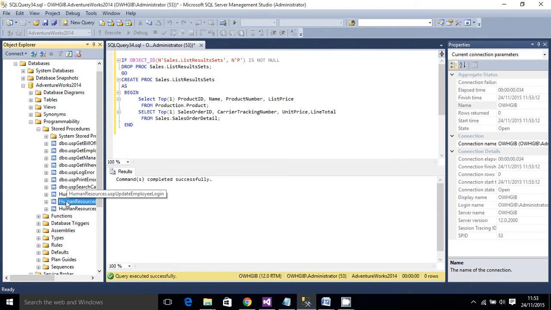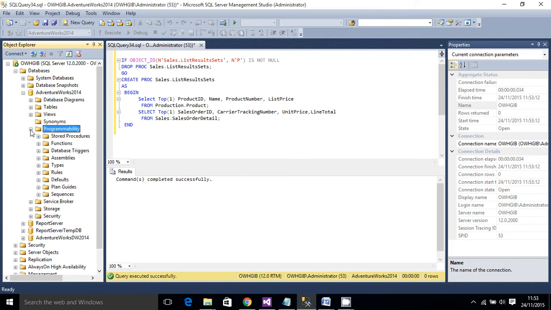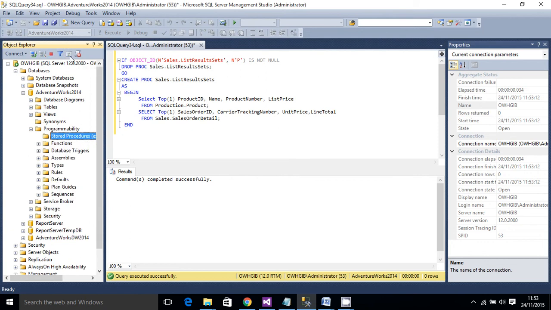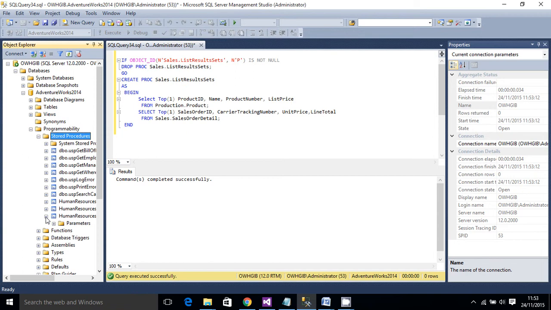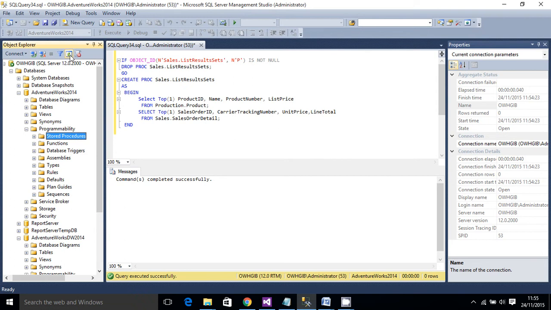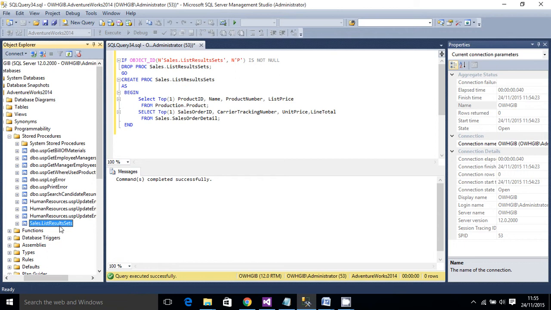We'll see that the stored procedure is not there yet, but once we refresh it, you notice that our Sales.ResultSet stored procedure is created.